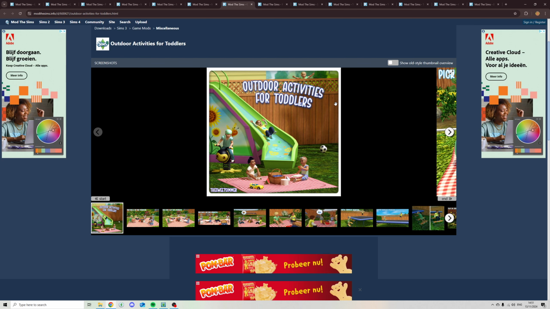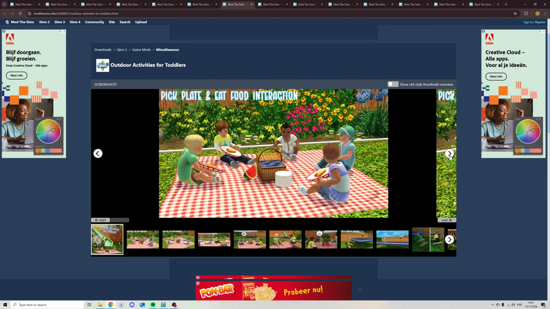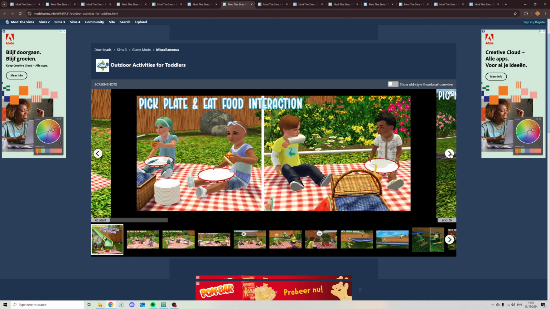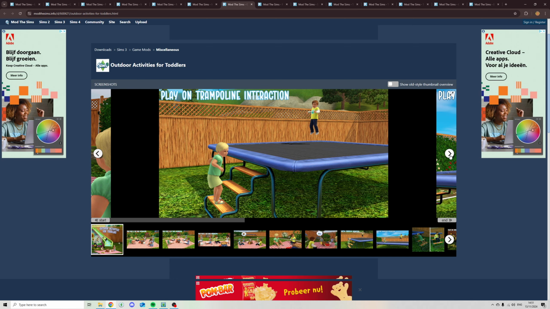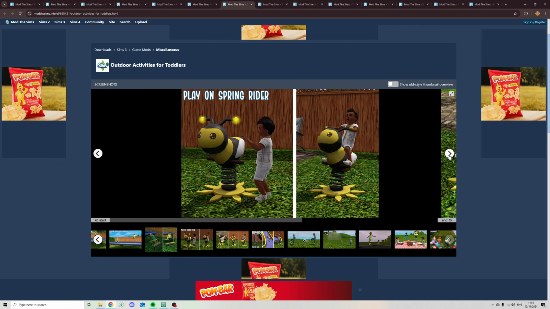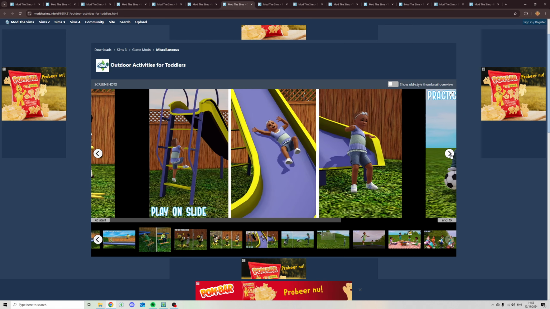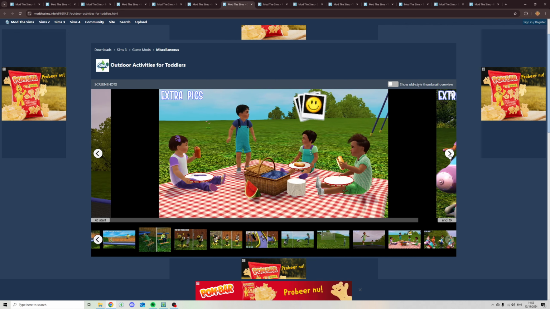There's also the outdoor activities for toddlers. Look at this one. So yeah, they can eat food from a picnic. Look at all the toddlers sitting together having a very important meeting. Oh, it's so cute. They can also play on the trampoline. Look at that. Damn. Oh no! This one fell off. Oh gosh. They can also play on the spring rider, all by themselves, and play on the slide, practice soccer. Look at them. So cute.